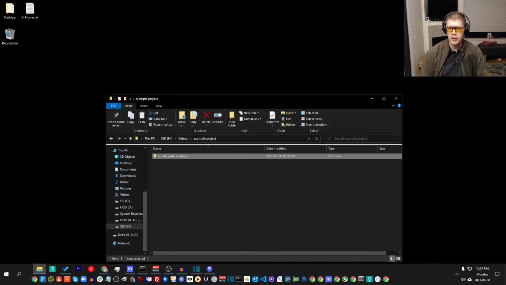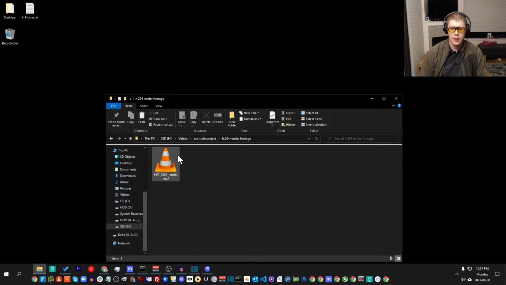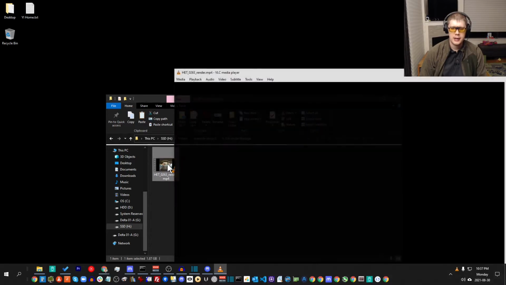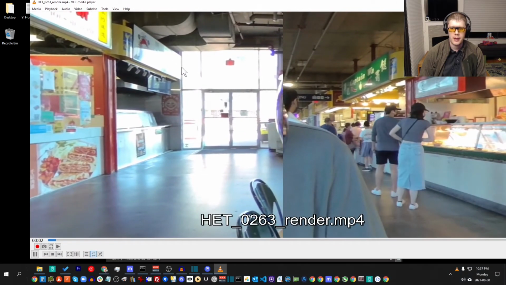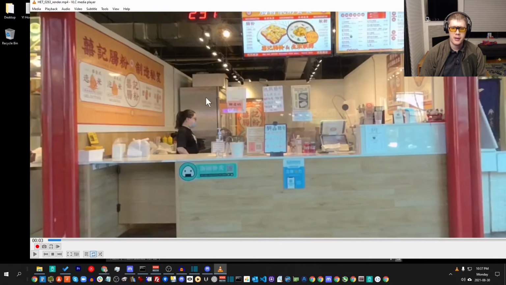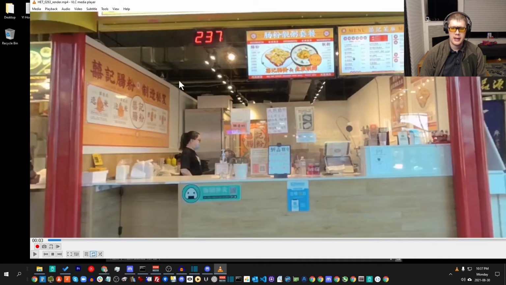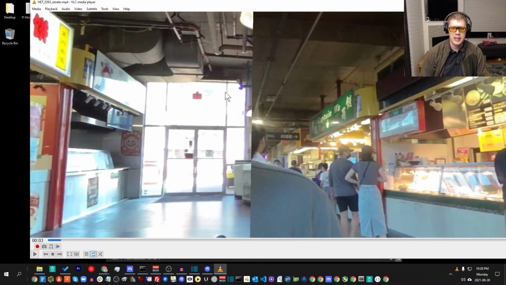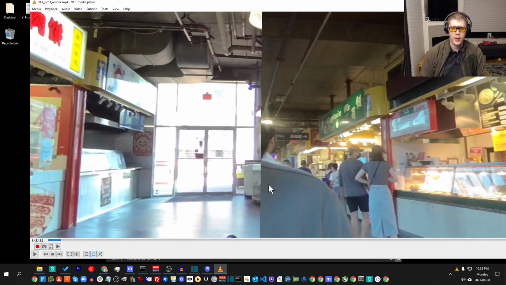So the output of this video is you'll get a MP4 file, which is a rendered video file, and you'll see that Vuze XR creates a file with the file name _render, so that's how you know the file is the right one. If I open this in a video player, you'd see that it's actually a 360 video. In VLC, you can see that the left and right sides of the video are divided down the middle, but if viewed in a 3D player, you would actually get a 3D image.